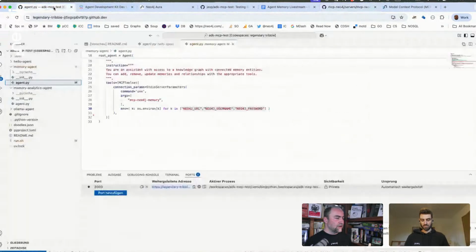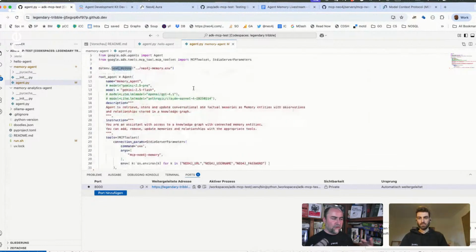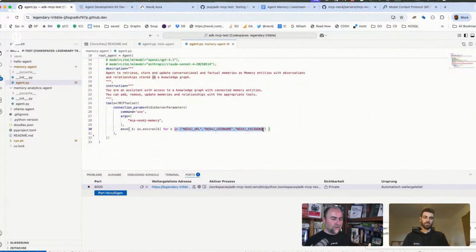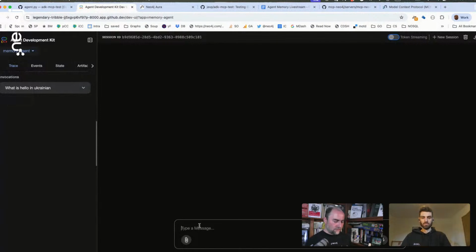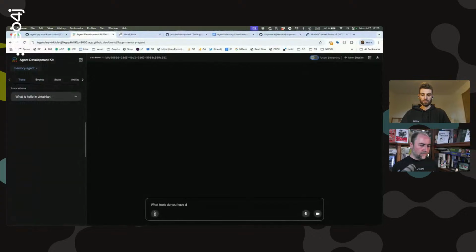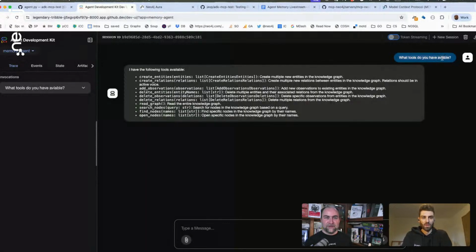So we can switch next to our memory server, which is also a very minimal agent that is able to store and retrieve conversational memories. It has these tools that come from the MCP server, and we just pass in the config from the .env in the run.sh, and then it connects to Neo4j. If we switch over in our ADK to a new agent, we can ask it, what tools do you have available? People don't pay so much attention to spelling in demos because the LLM always figures out what you mean. So I mistyped available here, but you see exactly the tools that we just saw in the README for the memory server. This agent now has access to all of these tools.